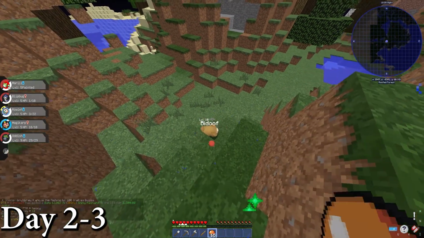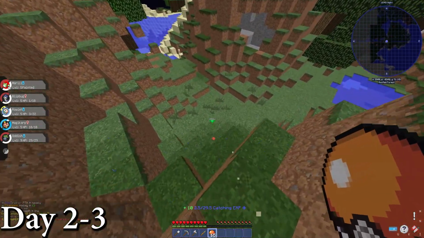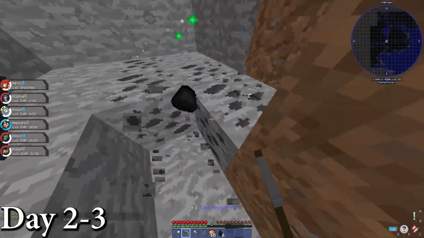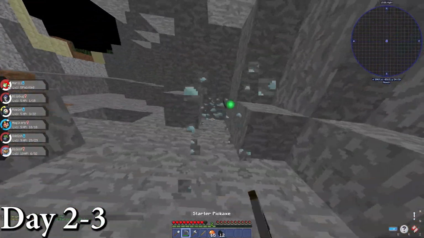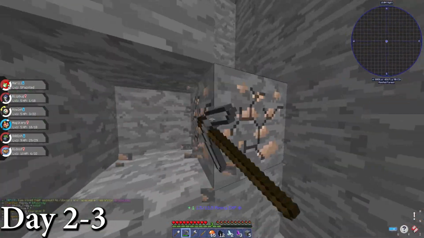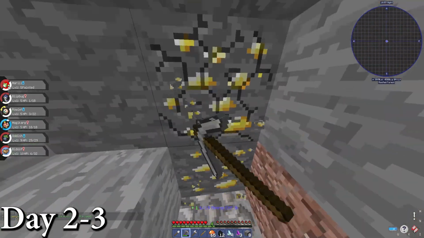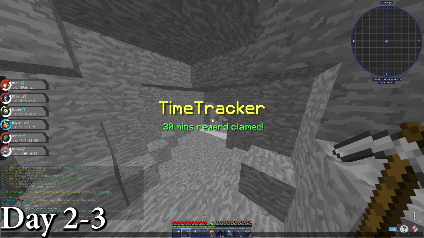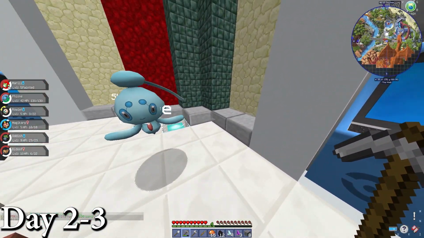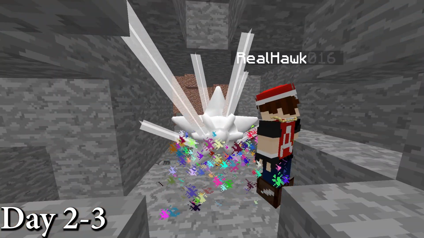For days 2 to 3, I started my day by catching a Bidoof. After that, I then did a bit of mining. After mining for a little while, I then got my time tracker reward, in which I got a legendary Pokemon. And then my rival flexed his evolution from a Staryu into a Starmie.